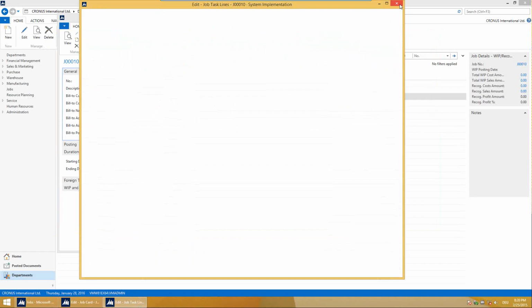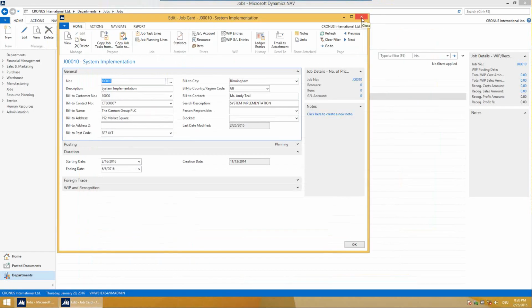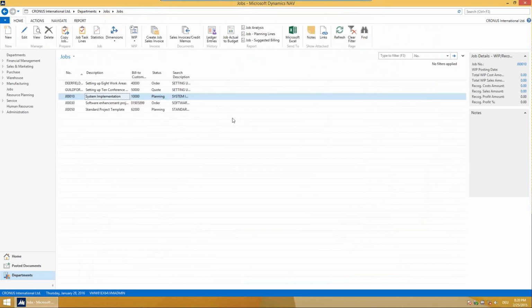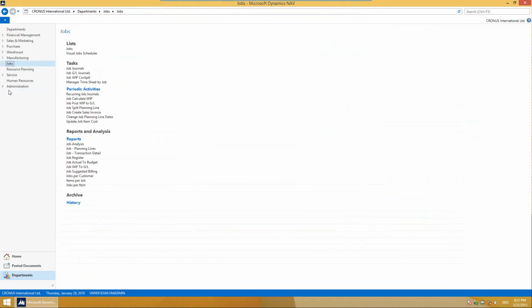Now what we do with our add-in is communicate with this data. We don't have our own tables. Everything we do is based on standard NAV, on the standard NAV data model, and we provide in NAV a graphical interface to this data. So there is no need to export this data into an external system and work with it there, but we give you the opportunity to look at exactly this data in a visual way.